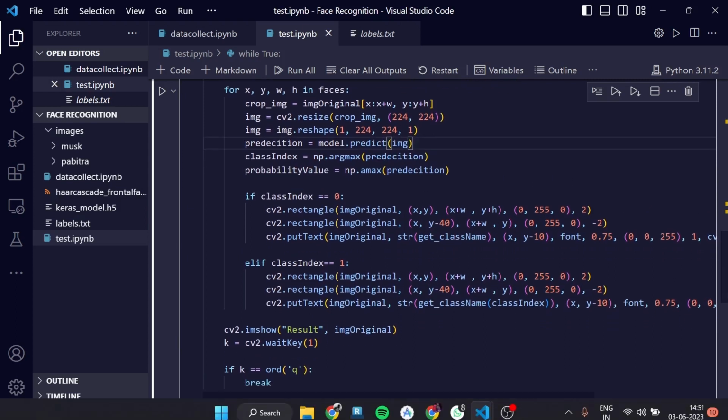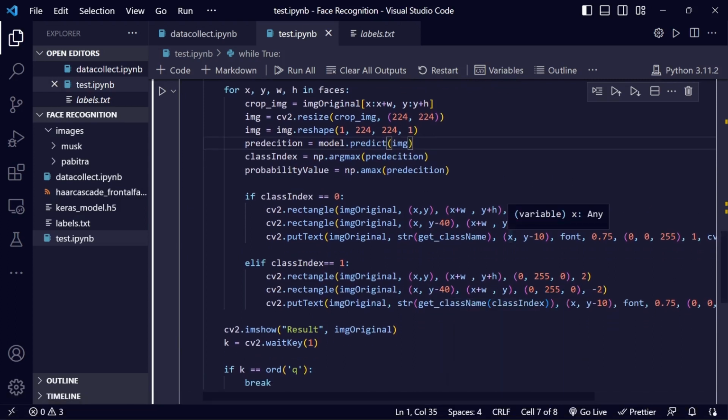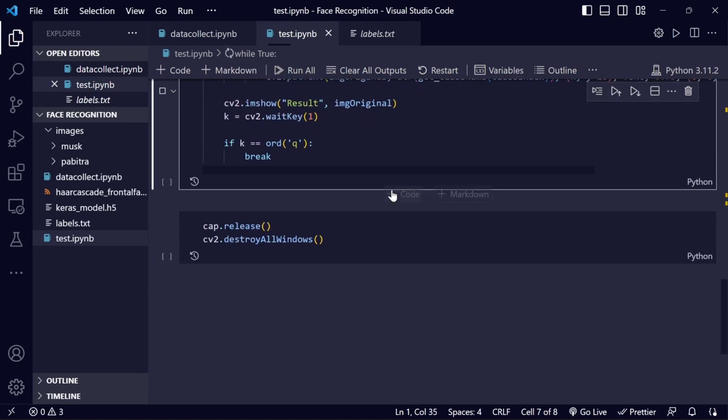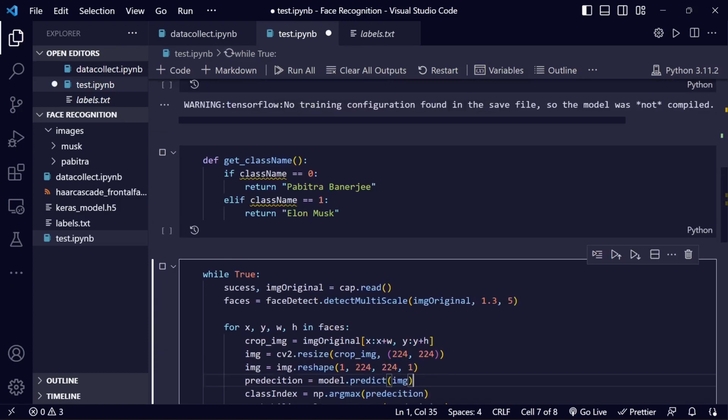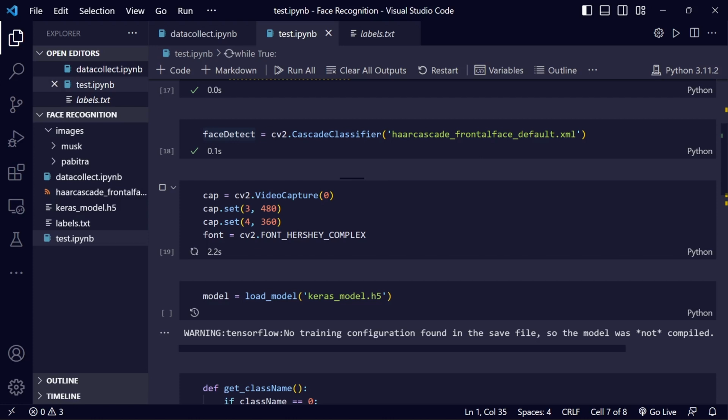Now what I want to do is simply run this, and check whether it's facing any error message.